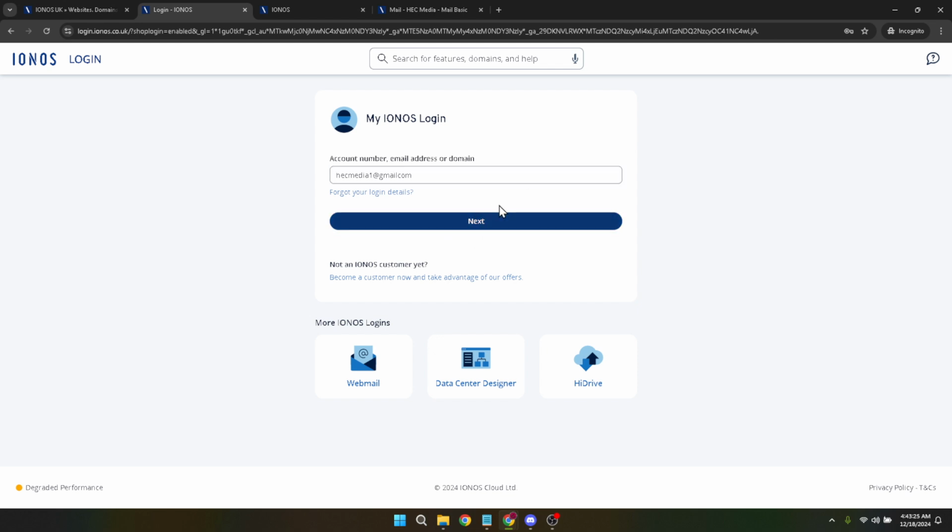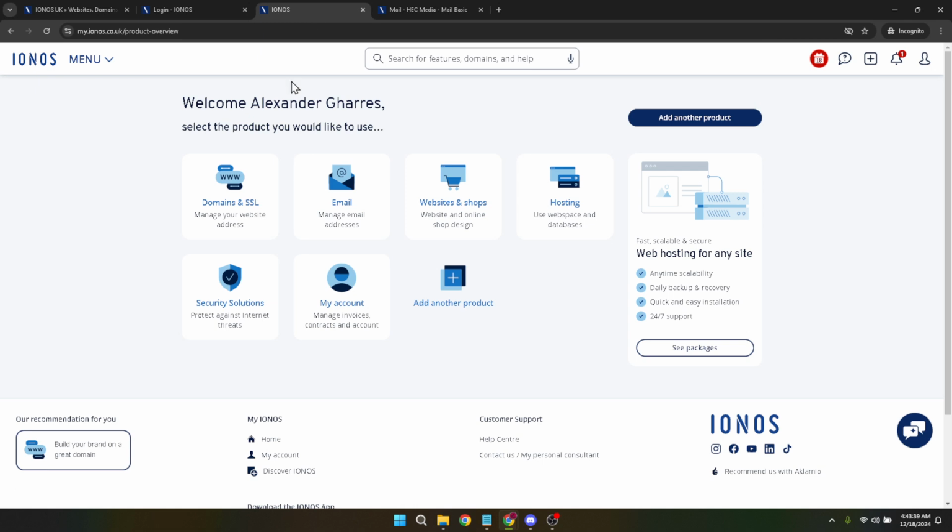However, there's one more security step to ensure your account's safety. You will now be asked to enter your password. Remember, this is the password you set up for your account. It's a critical step for verifying your identity and protecting your account information. Type in your password with attention to detail, making sure that it's entered correctly. Once you've successfully entered your password, you'll click on Next again. This confirms your credentials, and if everything matches up, you'll gain access to your account overview, a dashboard of sorts that shows your current subscriptions, services, and other account details.